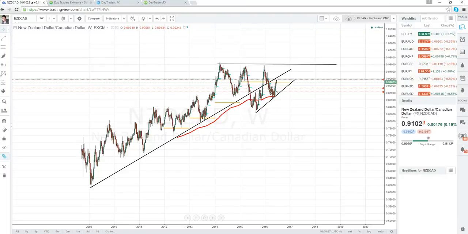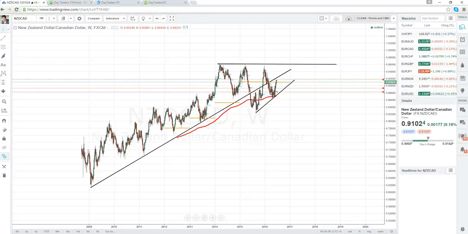This is the New Zealand dollar, Canadian dollar, and it is June 20th, 2016. The reason we opted for this particular currency pair is because in the wake of the Brexit, or the EU/UK referendum, where the Great British Pound or the UK is deciding whether to stay or go in the European Union, these particular currency pairs should not be as heavily affected as others.